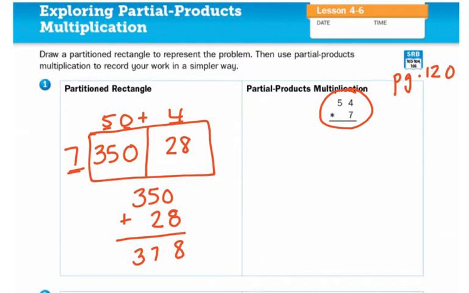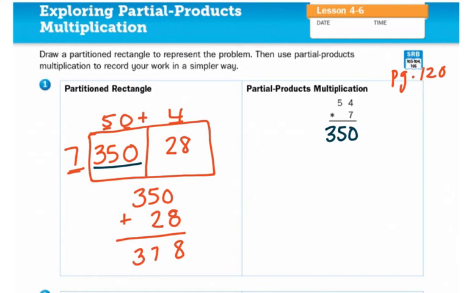Now what I'm going to do is complete that same problem, but do it with partial products, condensing it. So I'm going to go ahead and take my 7 times 5. I'm going to start furthest to my left. Take that single digit 7 and go to your largest place value, which is the 5. The value of 5 is 50. So I take 7 times 50, 350. Same thing as here.